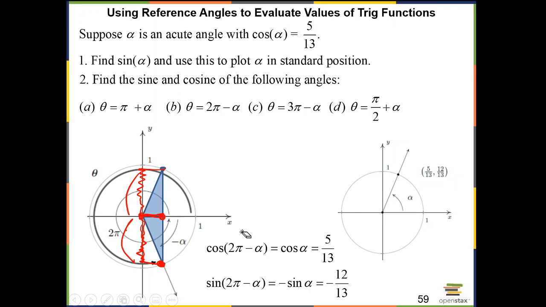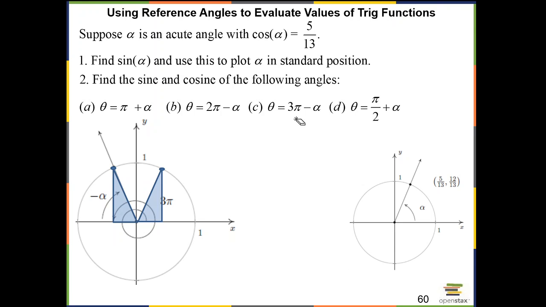Now the C part, 3 pi minus alpha. So 3 pi, that's 1 pi, 2 pi, 3 pi, and then minus alpha. Again, obviously, this angle right here is a reference angle, which is the same as this angle here. So that means the cosines are opposites, but the sines are the same, right? So the sines are the same as you see right there.